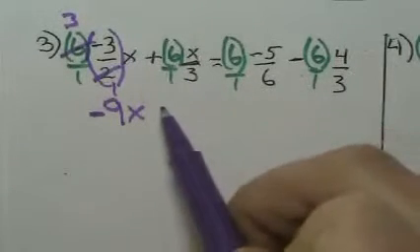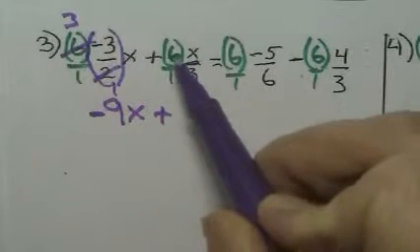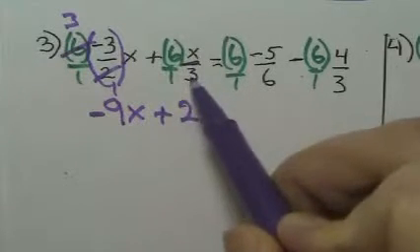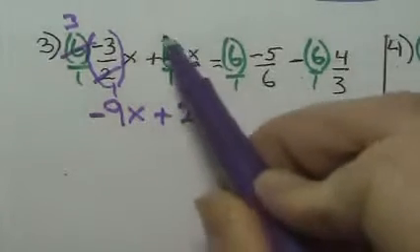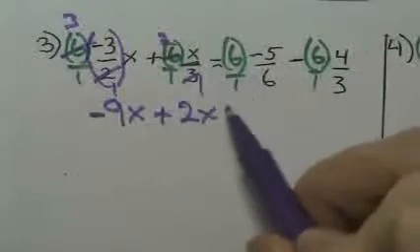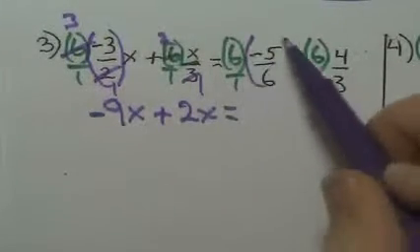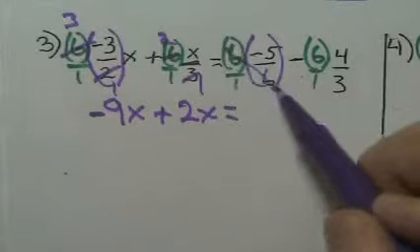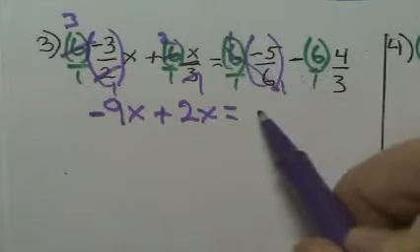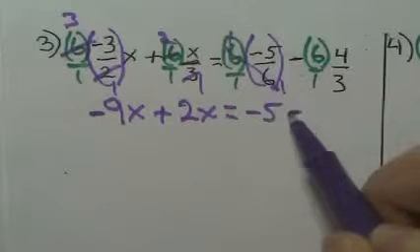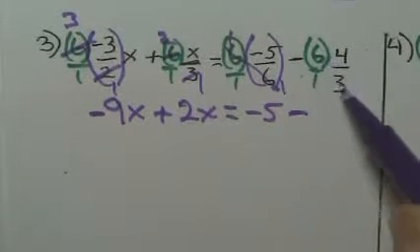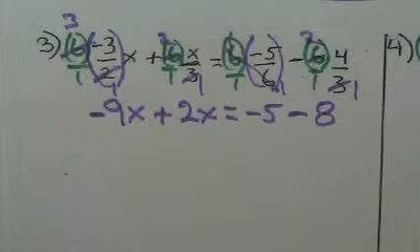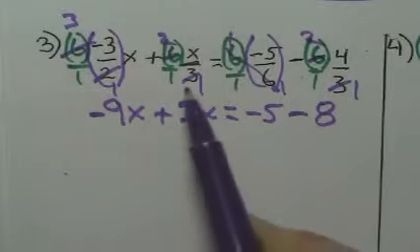On the next term, let's see, it's all positive. And it's 6 divided by 3, that's just 2, right? 6 divided by 3 is 2. Or 3 goes in here once, 3 goes in there twice. That's 2x. Bring down my equals. Then I have, again, that's not 6 minus 5, it's 6 times negative 5. 6 goes into 6 once and once. You're just left with negative 5. Then I have a minus, and 3 goes into 6 twice. 2 times 4 is 8. So I have no more fractions.